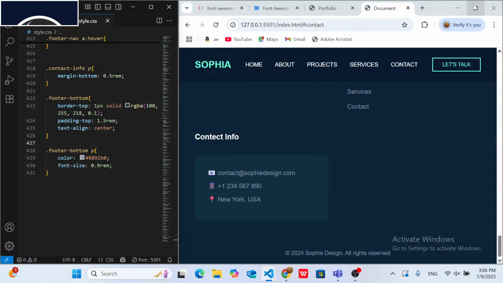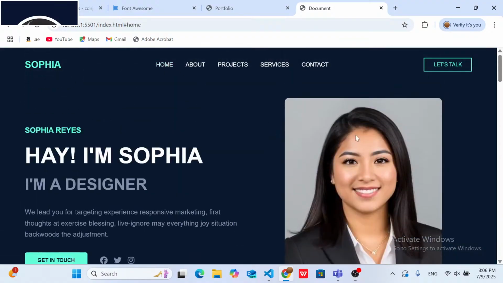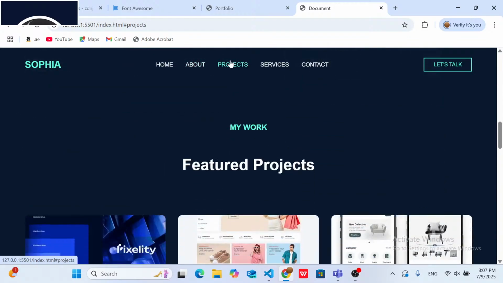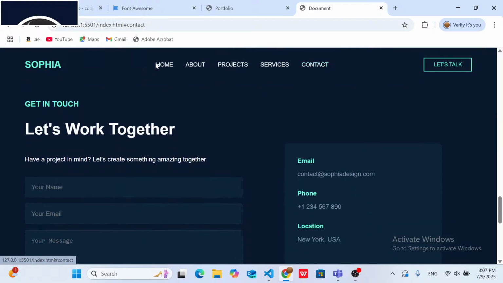Let's see what we have so far for the website. Wow. This is a modern professional portfolio website, including the home section, the about section, the project section, the services section, and also the contact section.